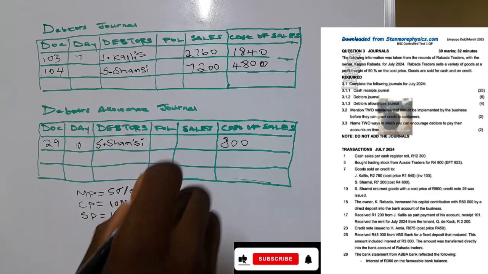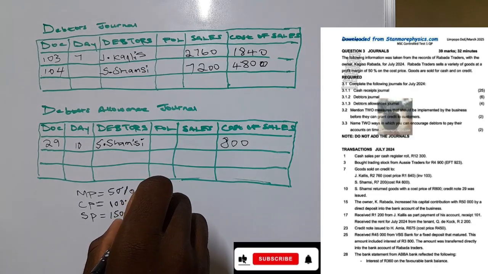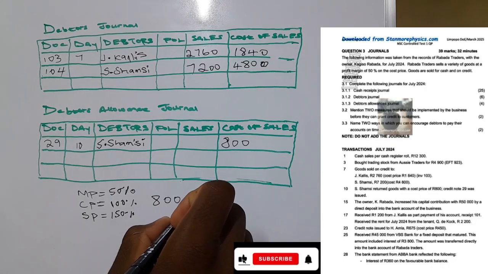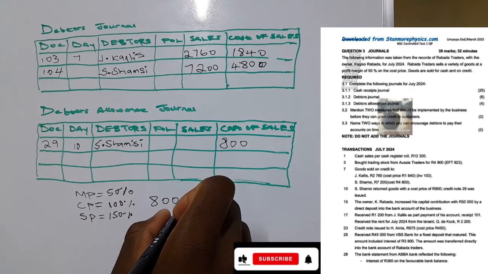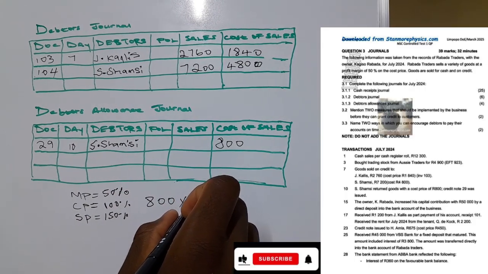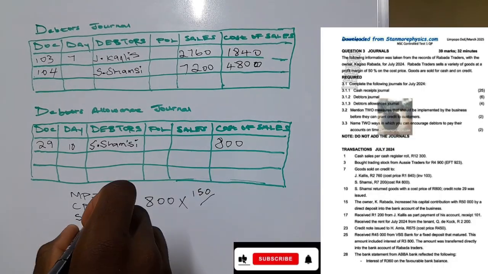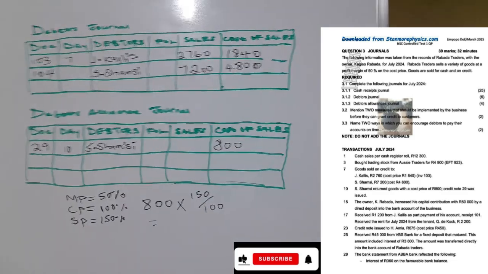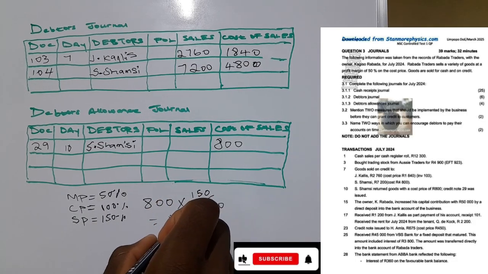So now we have to calculate the sales amount. We're going to take the 800 for cost of sales, multiplied by, and we're going to use that method: you say what you want divided by what you have. What do we want? We are looking for the selling price, which equals 150%. 150 divided by what do we have? We have cost of sales, which is the cost price, 100, which is going to give us 1,200. So this is our selling price.